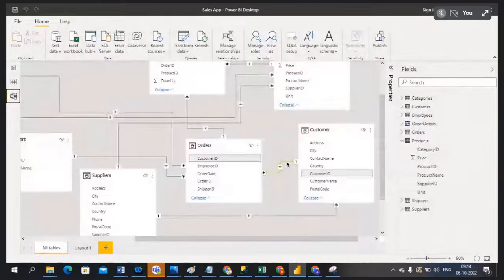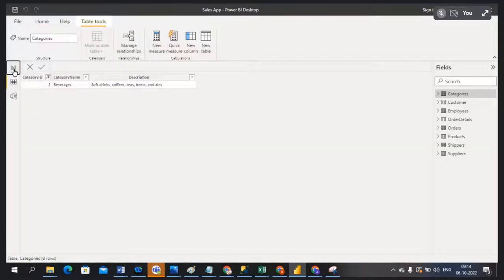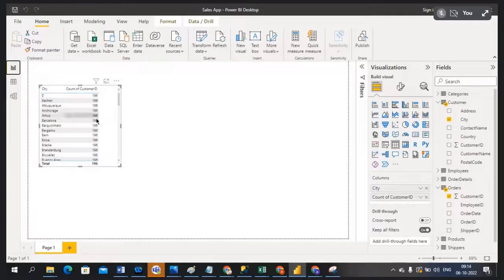If I break the relationship, guys, right click and delete, is it the correct value? No, sir, because it's repeating the total. Just imagine, if there is no proper relationship, the values will repeat like this. The total repeats for each record.